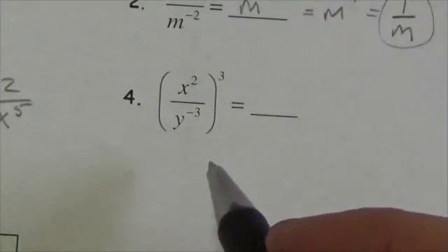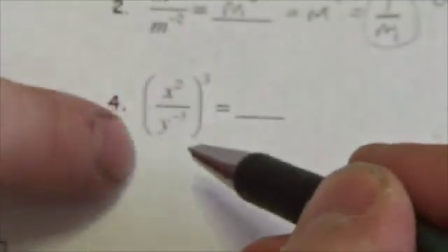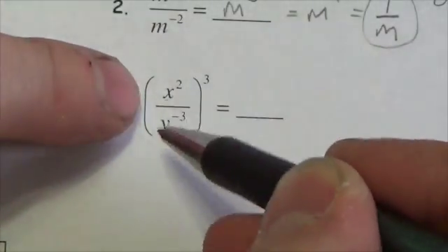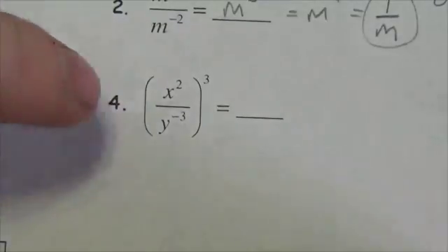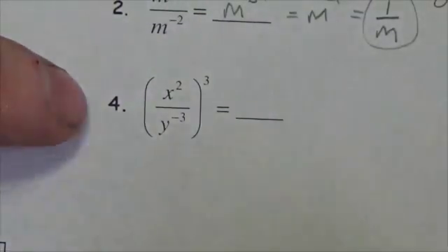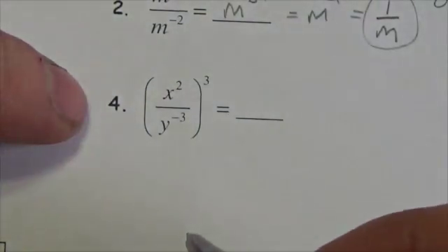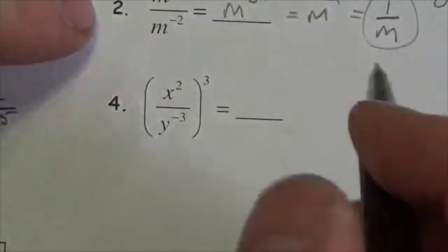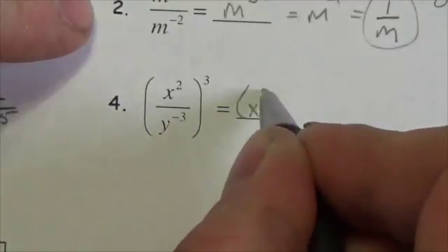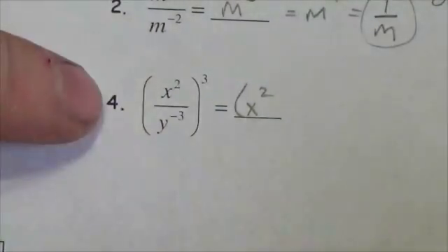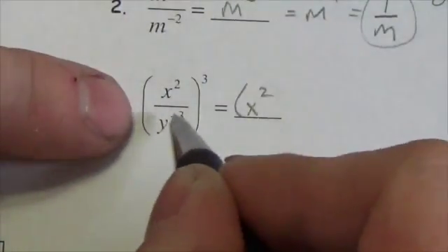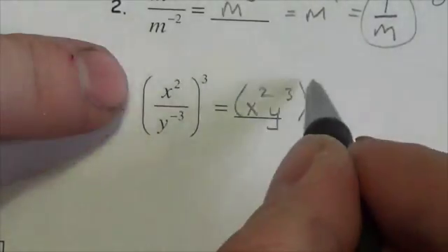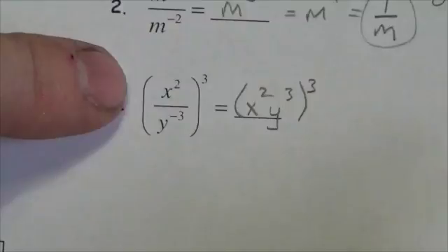Over here, now, order of operations tells me that I'm going to deal with what's inside the parentheses first. I can't really simplify these two powers by combining them because their bases are different. But I've got a y to the negative 3 in the denominator. The negative is going to force me to move this to the other part of the rational. So this will be x squared. X squared is not going to move because it doesn't have a negative exponent. But the y to the negative 3 here is going to bump up, become y cubed. And then this will be cubed up top there.